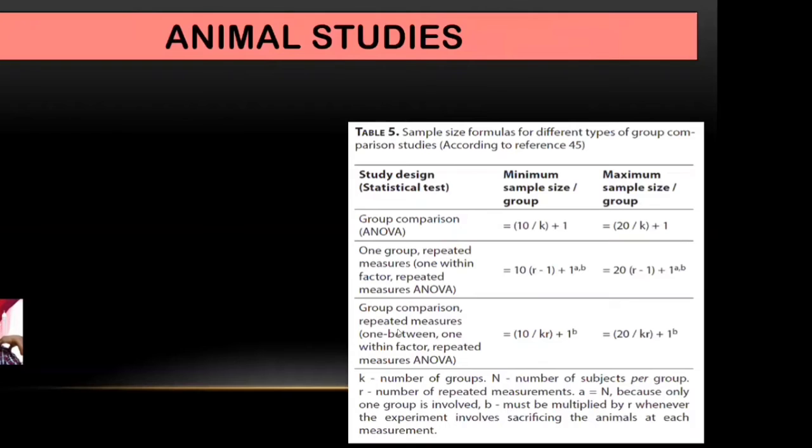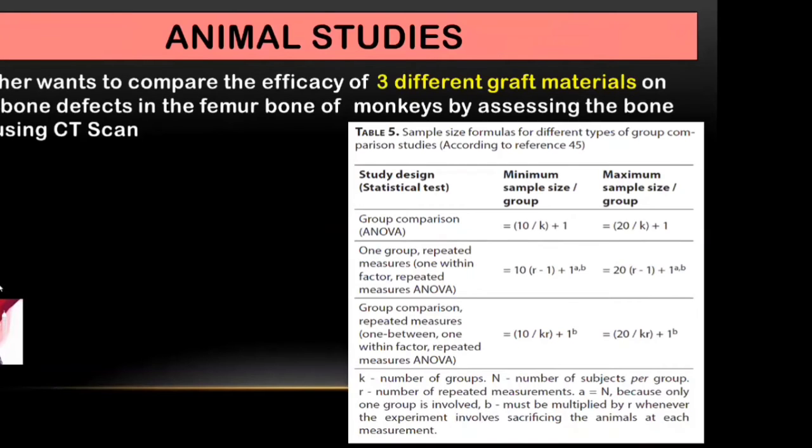So they have given some formulas for calculating the sample size. Sorry. Let us consider a study design. A researcher wants to compare the efficacy of 3 different graft materials on induced bone defects in the femur bone of monkeys by assessing the bone density using CT scan. Here we have a substantial morbidity to the animals. Who knows, sometimes they may sacrifice animals too. In that case, what is the sample size?